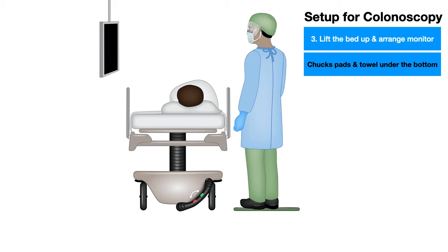Lift the bed up to proper height and bring the monitor to proper height. The monitor should be at eye level or just below the eye level for the endoscopist. Place check pads and towel under the bottom, and you're set.